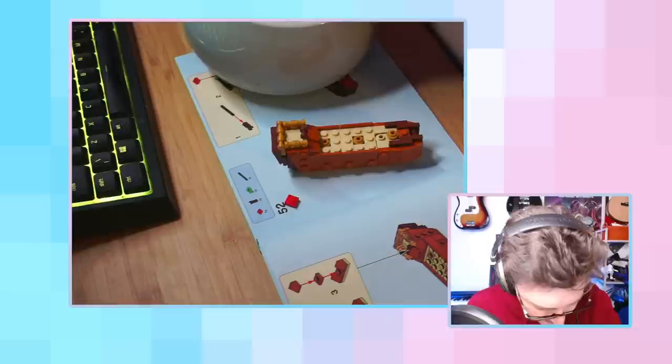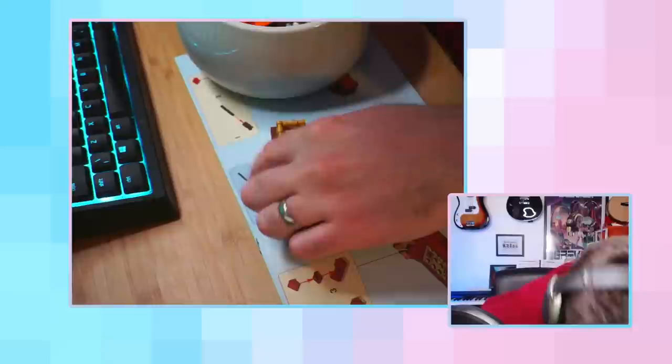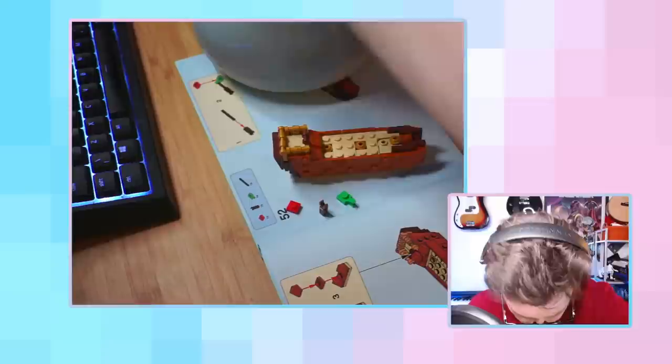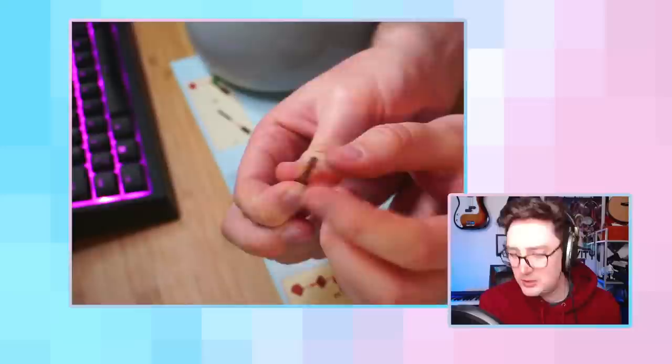A green piece, if you can believe it. Here we go. And then one rod, I think, is what it wants. No, one of these short ones, I think, would know. There we go, an unadorned, straightforward little Lego cylinder. Interesting. I think we might be about to take it to Mast Town.